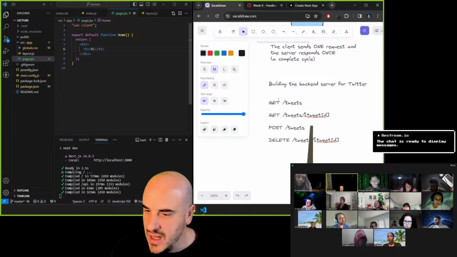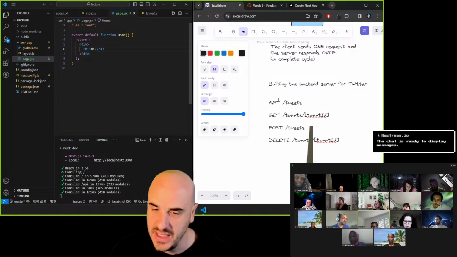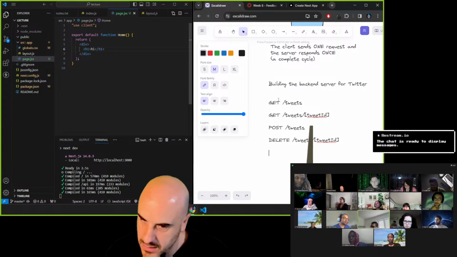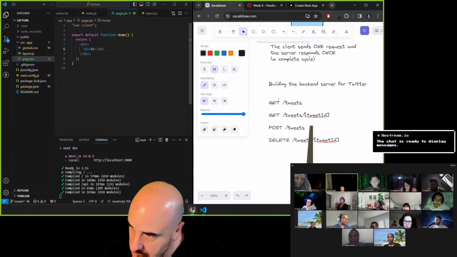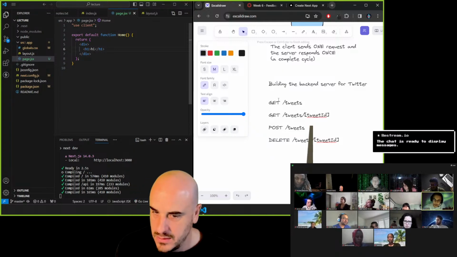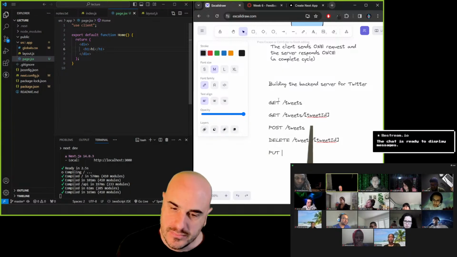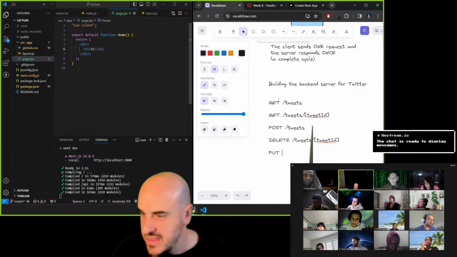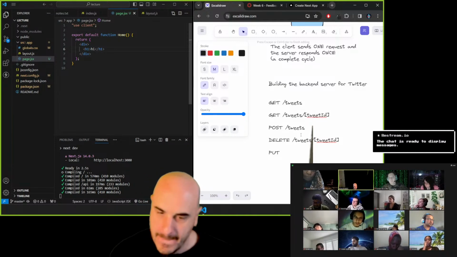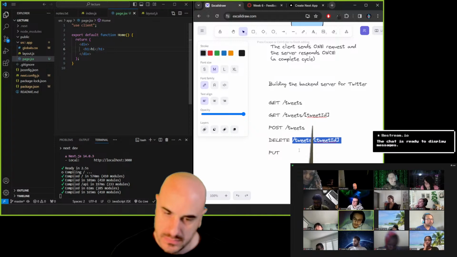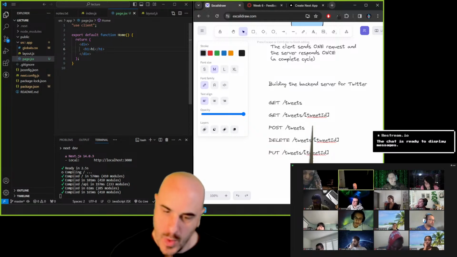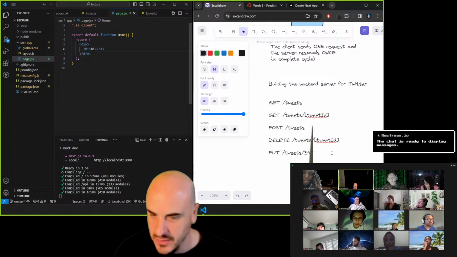And then Mehdi said update. So Mehdi, what HTTP verb would we use to update? So to update, we use put. Yeah, put. And the likely path, Mehdi? Tweet and ID to update. Yeah. So when I say tweet ID here, what I mean is like 345 or whatever. Maybe it's simpler to show that.